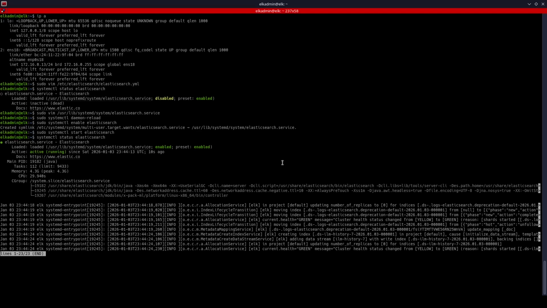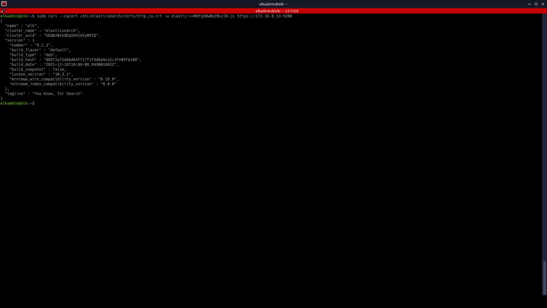And we see, oh good, it's running. After we've verified that the service is running, we can go ahead and test the connection with a curl command. We're going to specify a certificate for this, since certificates are enabled on Elasticsearch by default. This is going to be located in /etc/elasticsearch/certs, and it's called http_ca.crt. We're going to be doing this as our elastic built-in user.